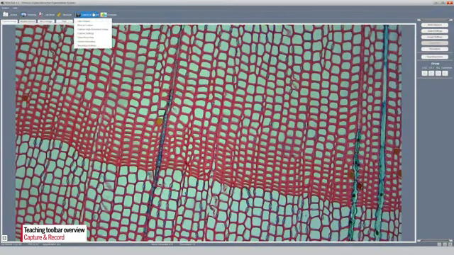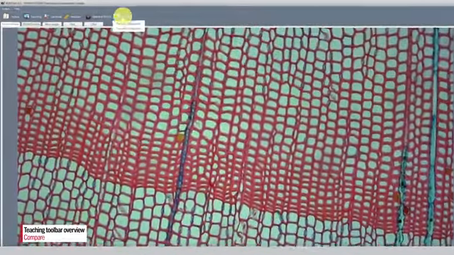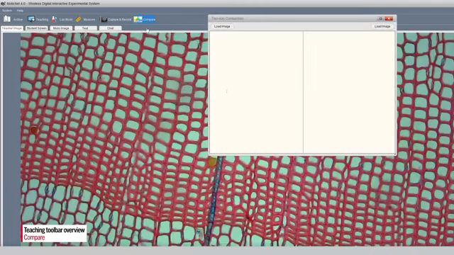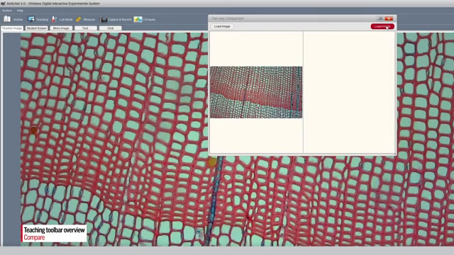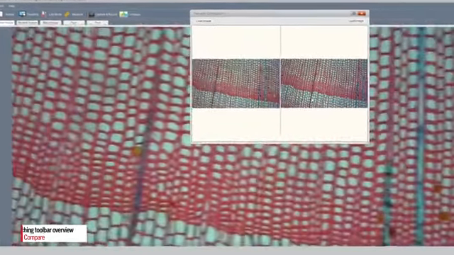From Capture and Record, you can access several options. You can choose auto or manual capture for still images, as well as video or screen recording. From the capture and recording settings, you can adjust parameters such as file format or storage location for images and videos. By clicking on Compare, you can choose between two-way or four-way comparison. This function allows you to compare live or captured images with previously saved images. You just need to locate the files on your computer and import them into the software.